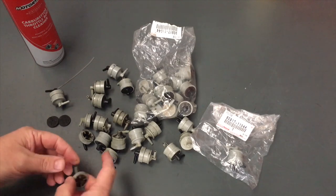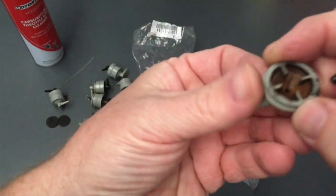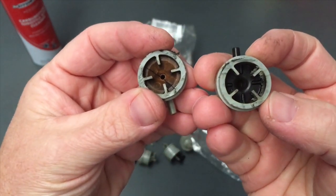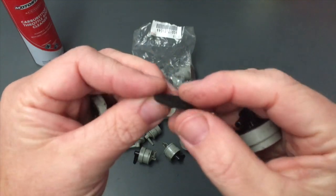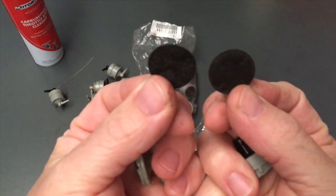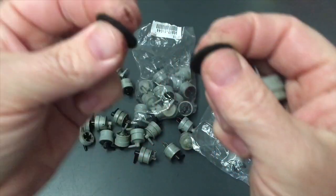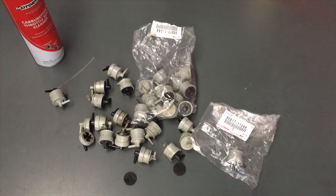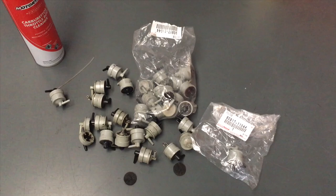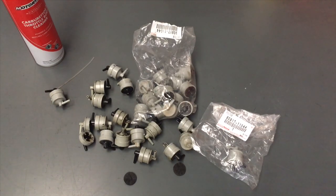We've cut a few of these open over the years. The black side is at the top, grey at the bottom. The element is a flat bit of filter material that sits down underneath four tabs inside. The elements are white when new. We've got one cleaned and one not — even after a really thorough clean it doesn't come up that well, especially on a 10-year-old filter. You can clean and reuse it a few times, but approximately every three or four years just replace it to get correct readings. And they crack anyway, so replace it before it cracks — don't base it on whether it's cracked or not.